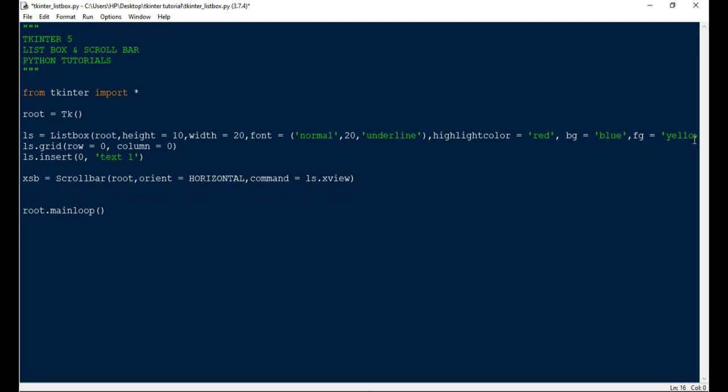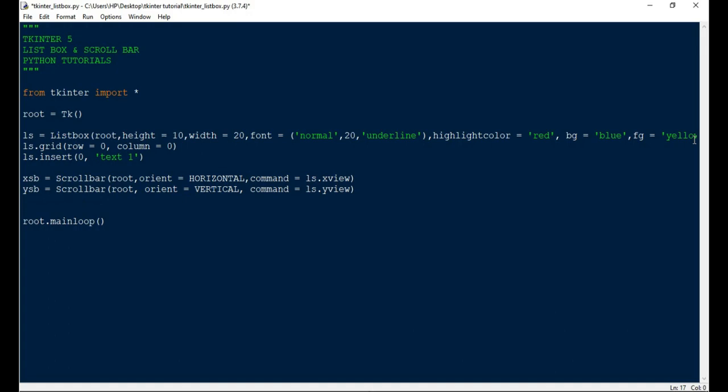And the same for the y scroll bar: y scroll of root, and orient equals to vertical, and its command is going to be ls dot yview. So the next thing we are going to do, since we have created the scroll bar variables, is to specify these commands inside the list box, so that whenever the scroll bar is moved, the list box knows which one is moving.